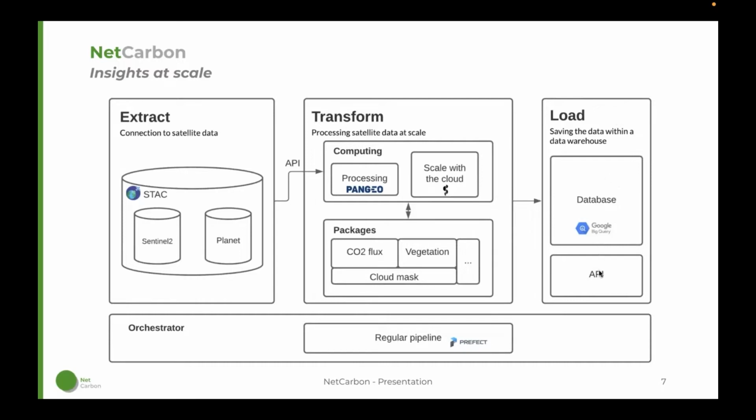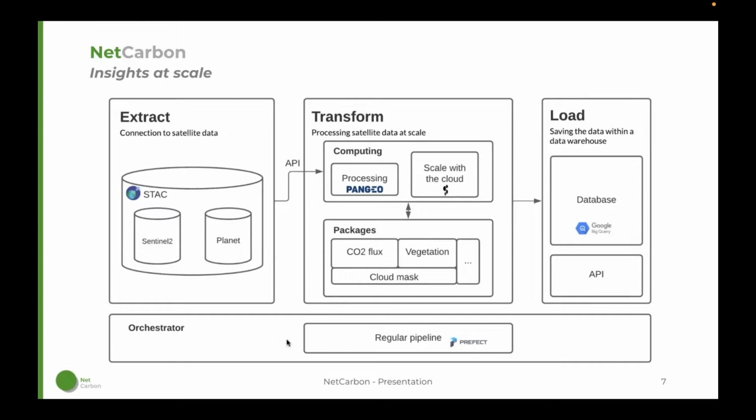The last part that we are not going to speak about during this session is some APIs that you can build on top of your database, obviously. As I said before, the last part, if we have some time, will focus on the pipeline. So here you have the first step, which is the extraction, the second step, which is the transformation, and the last one, which is how to load the data.